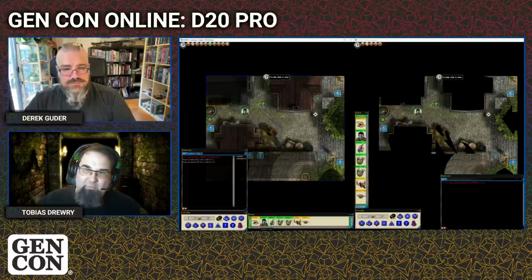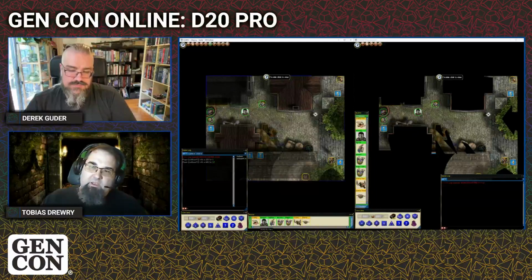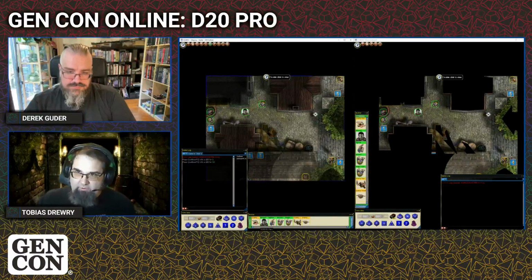What we have is Chromium integrated into D20PRO. So not the browser Chrome, but the underlying technology Chromium, which lets us run and cross-chatter with any application run within the Chromium engine that we host.